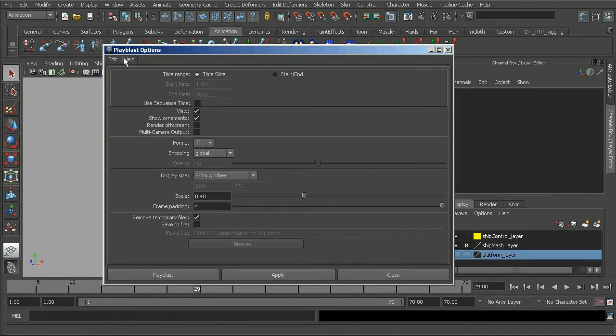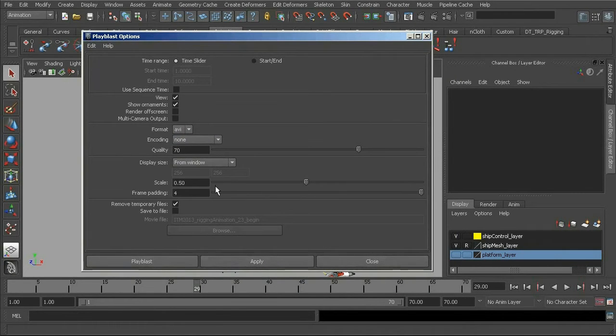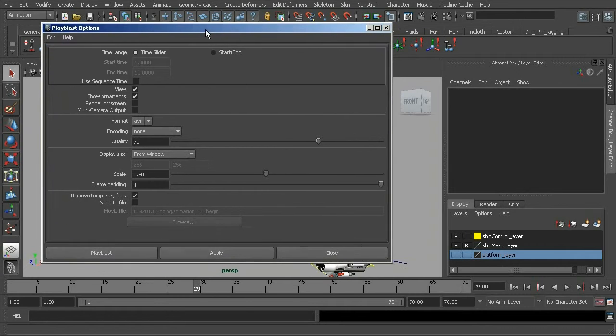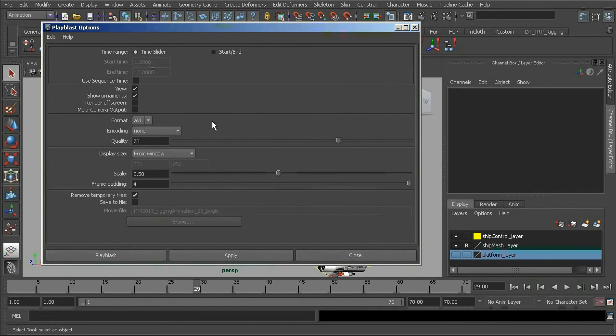We can go ahead and take a look at our options and reset the settings. So with playblasts, normally you want a lower quality. You don't need anything extreme at all because it's just checking the animation. You're not necessarily checking a detailed render at all. So what I like to do is either use the AVI format or use IFF.